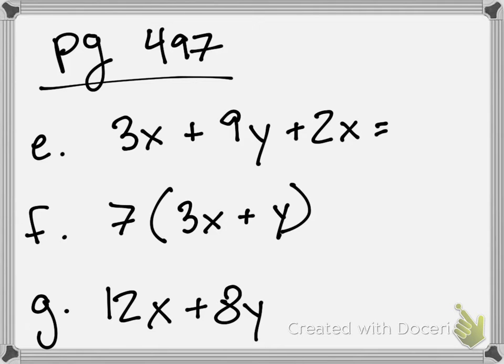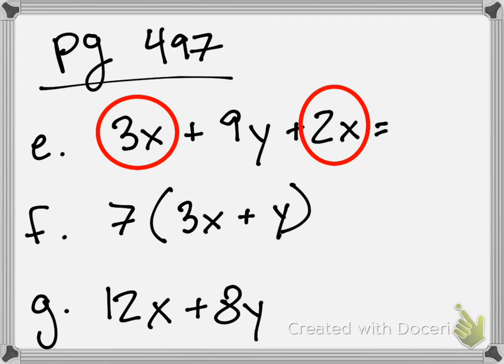So, Miles, what do we do for that first one? You noticed it. Yeah, we add the 3x and the 2x because they both have x's. When we add 3x and 2x, do I get 5xx? No, I just get 5x. So what if I was subtracting? If I subtracted 7x minus x, do I just get 7? No, I'd get 6x. So that's how we do this. I have 5x. Can I combine that 9y with anything? So it just stays the same.